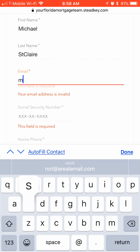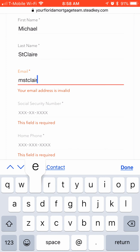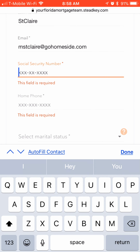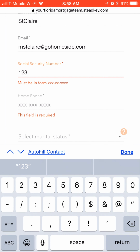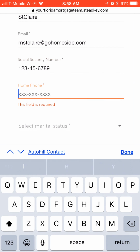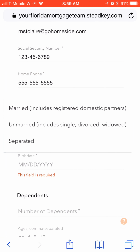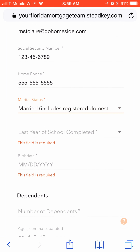Now they're going to ask you for your email, and ask you for personal information. There you go. Now, if you're married, unmarried, or separated: sometimes individuals that are going through a divorce and are separated, or at least not legally separated, are still technically married. If you're separated, select that, and follow the prompts that correspond. If you've been with someone for 7-10 years and you're not legally married, but you've been with them forever, you're still considered unmarried. So just make sure you select the one that corresponds to you.